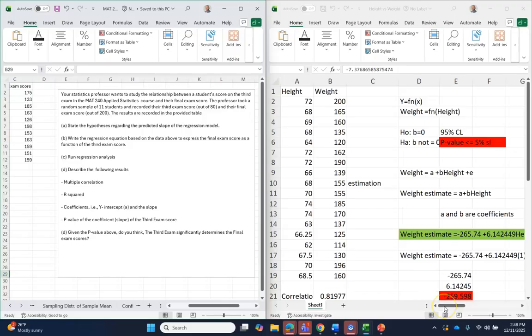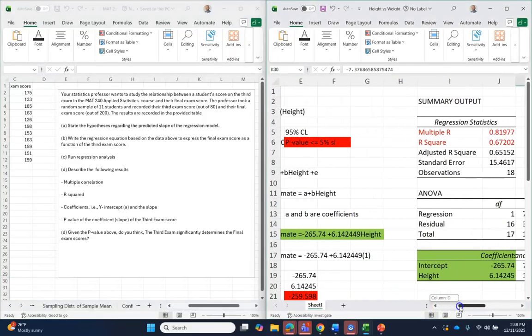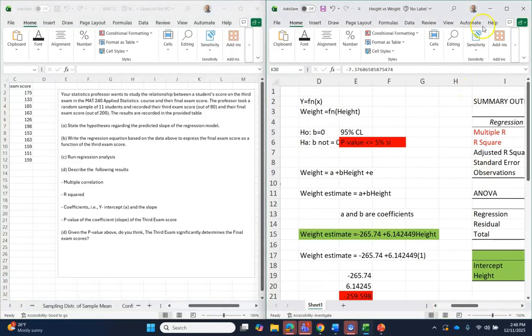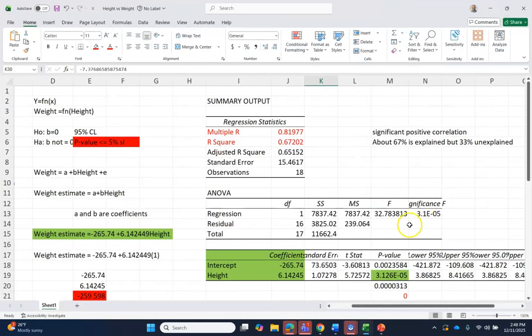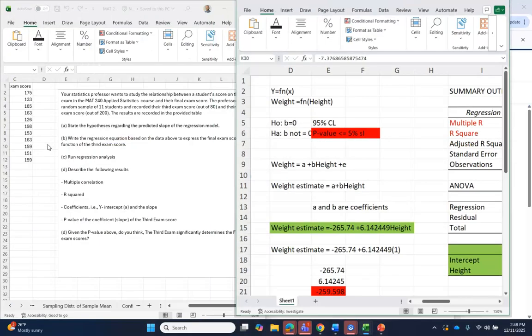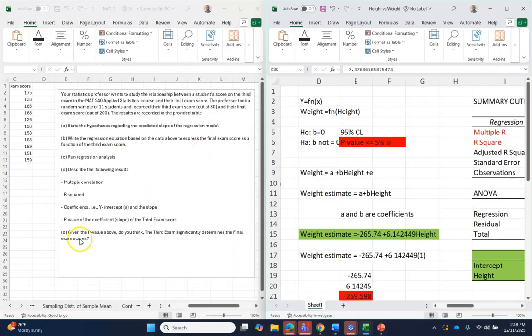Yes, it does, because as we said, our p-value is way less than 5%, and therefore the slope is significant. So let me see what you guys are going to do in your final exam. You can finish this question as quickly as possible.